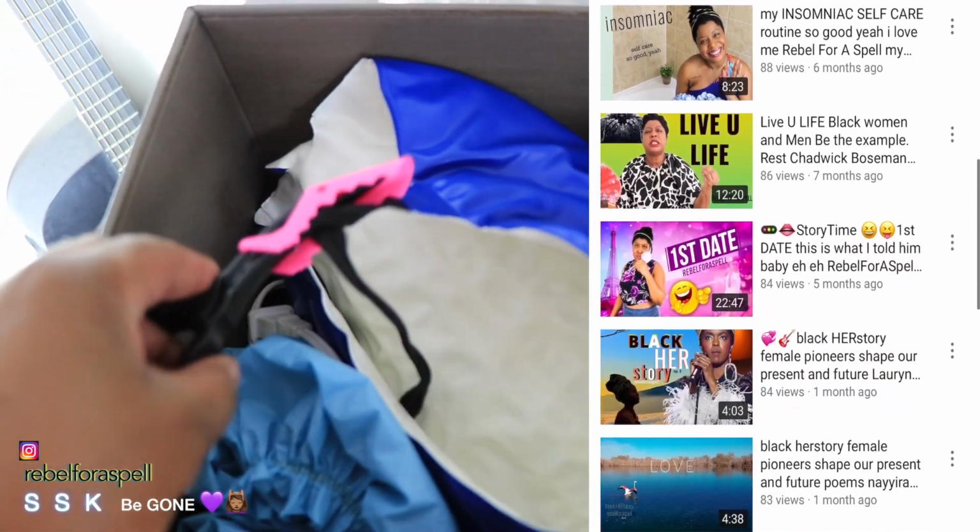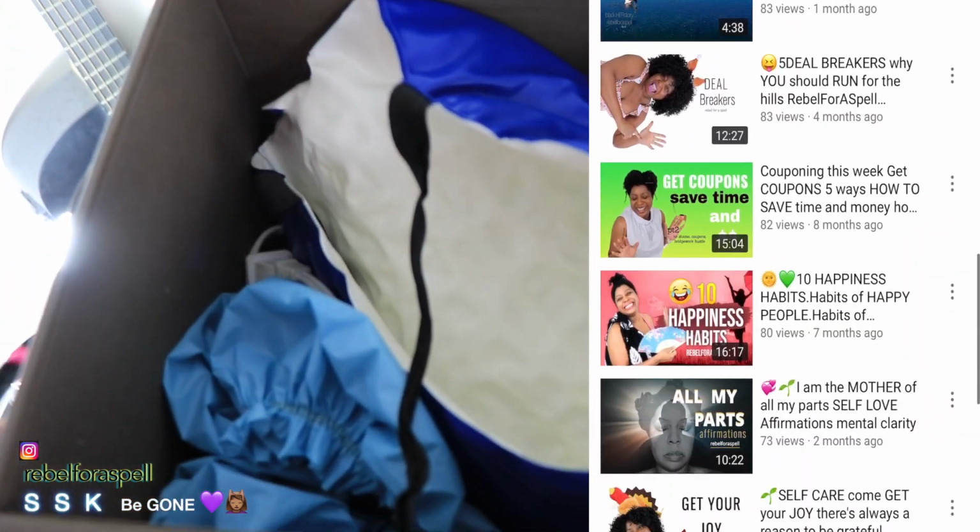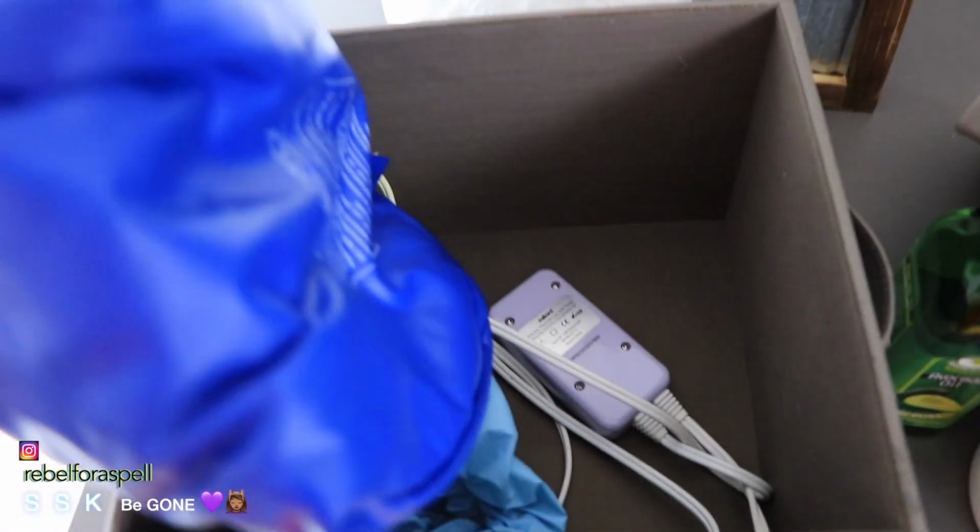Here's one or two clips that I can just find to keep my hair sorted out when I'm washing it. And here's my heating cap.